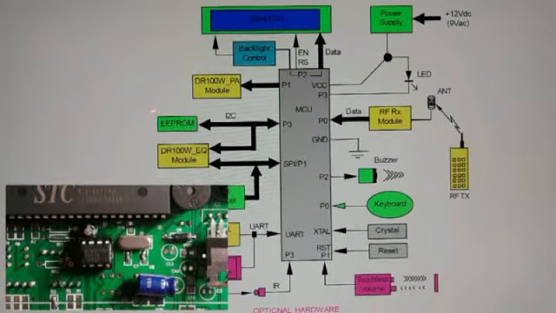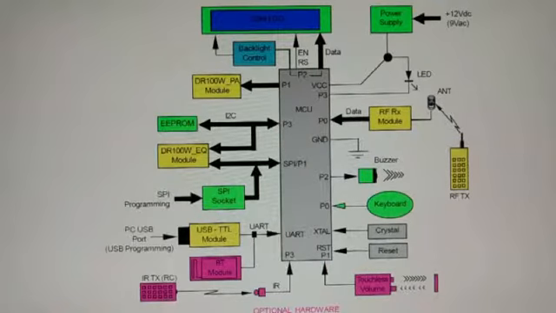So that's basically the main purpose of the EEPROM. The communication between the EEPROM and the MCU is what we call I2C communication. I2C means inter-IC communications. This is basically a protocol for devices talking to each other.